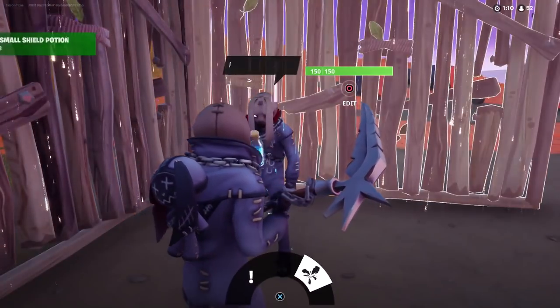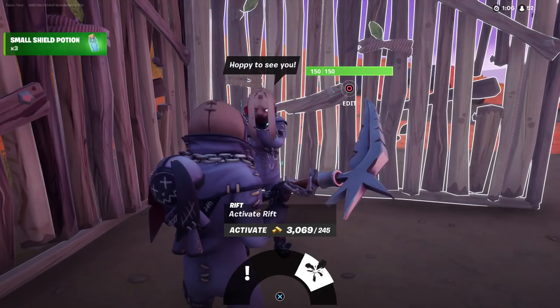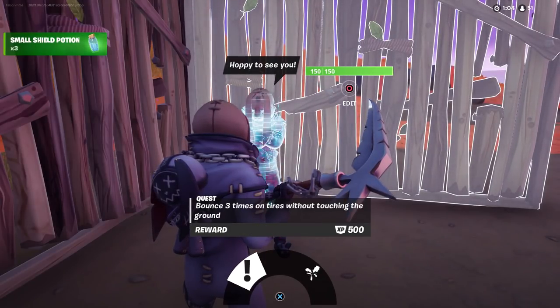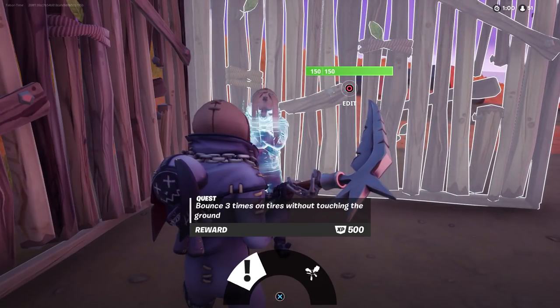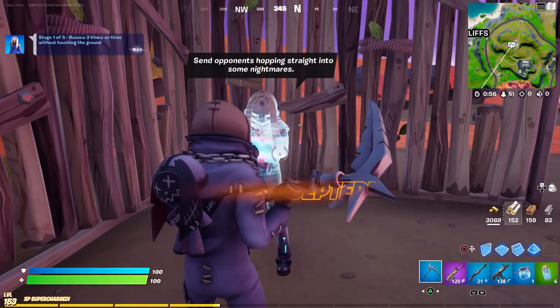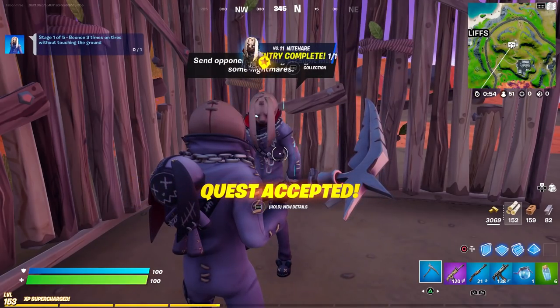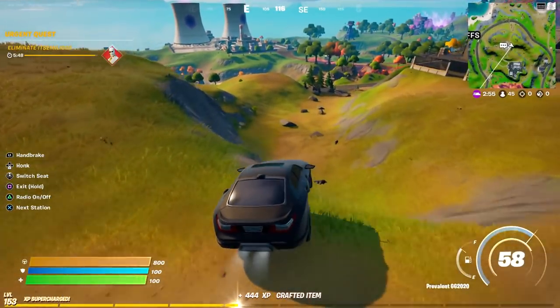All right, so here he is. He says, happy to see you, and you can activate a rift with him. Here's his quest. Stage 1: bounce 3 times on tires without touching the ground. Really? It's pretty easy. So just drive off this edge.